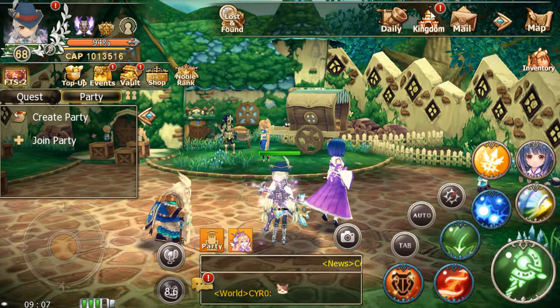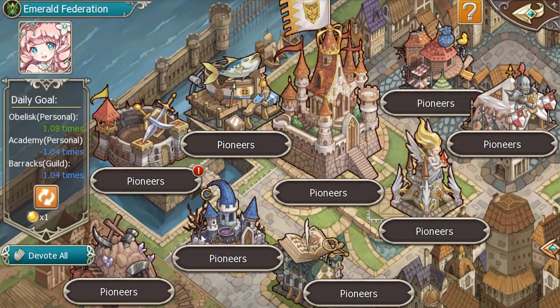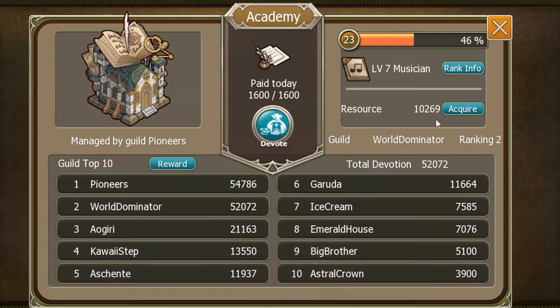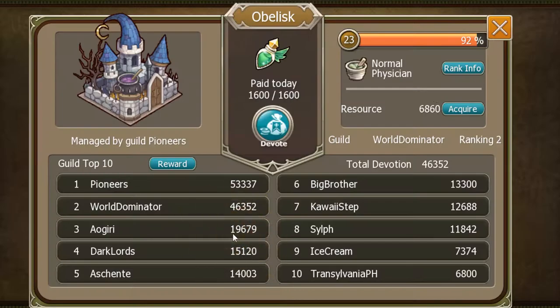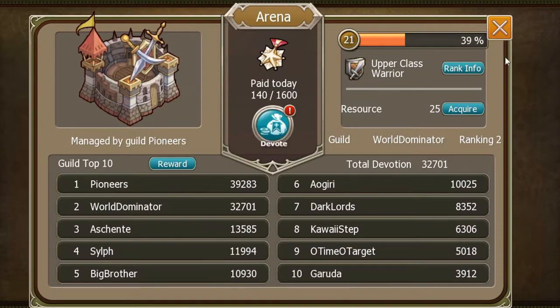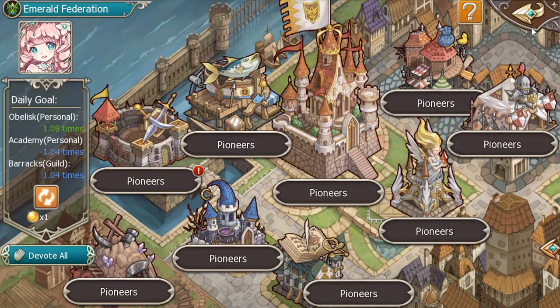Going back to the town, where did I have a problem? What did I have a problem with? Most of these, just follow the acquire button and it will take you to where you need to go. How much you need to do it depends. If you want to level up the building, then you probably want to do it like 10 times at the least to actually get the most, as well as the daily quests that you need to do in order to complete them. Yeah, so that's the kingdom. That's the town for you.